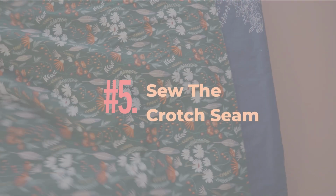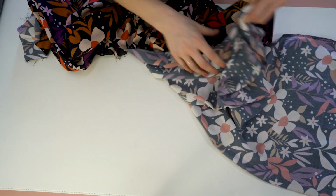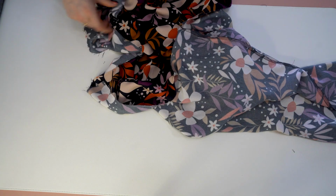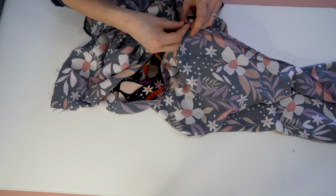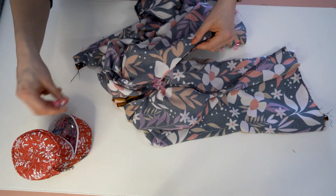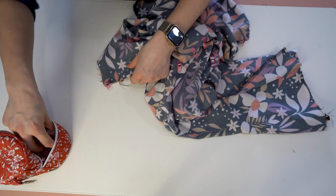So now we are going to sew the crotch seam. So with this, we are going to turn one of these pairs right side out, and then we are going to place them right side together inside. So I'm putting this in with the hem for the end of the foot inside, and then I'm matching up this crotch seam. And when I match it up, I want one seam to go in one direction and one seam to go in the other direction. We want to nest those seams to help reduce any bulk at that crotch seam. It also helps to lock in that seam so that it matches up absolutely perfectly.